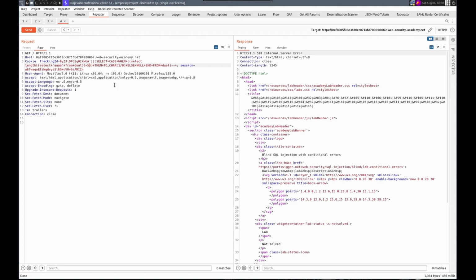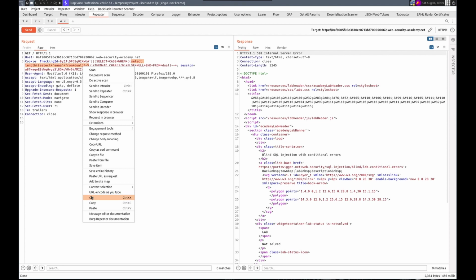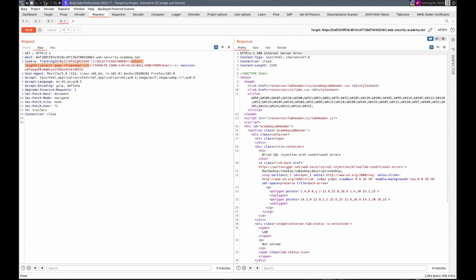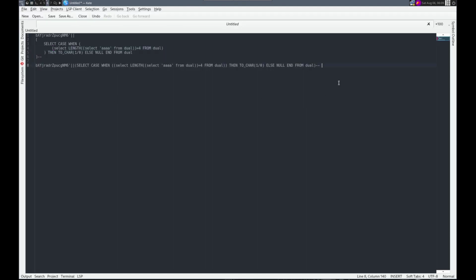Nope. Select case when. Let's just copy this. This should have the right number of... I don't know why I'm struggling so bad with this, people.